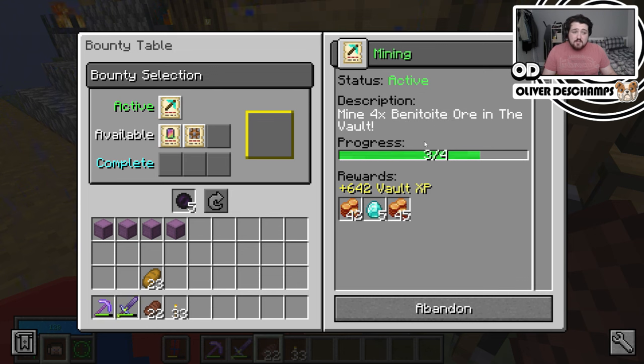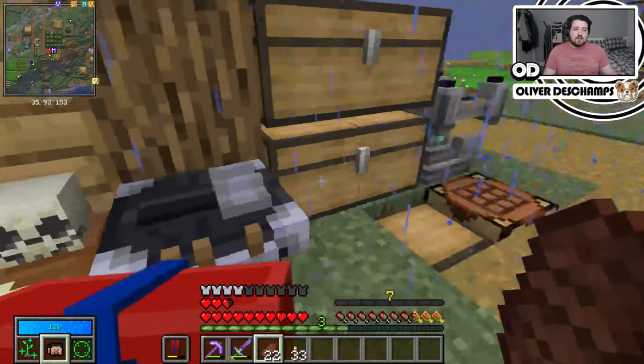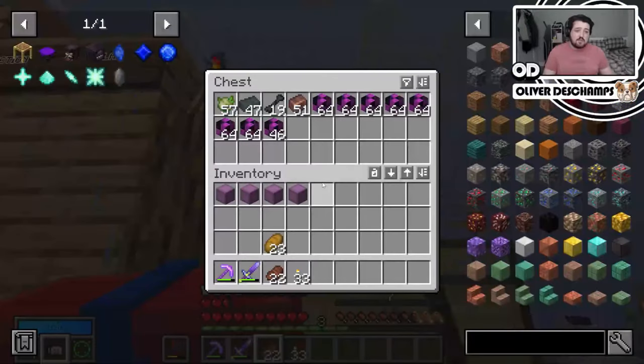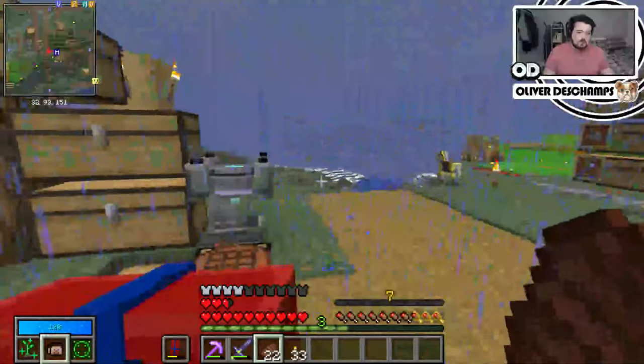This is to mine beniotite. Apparently we've mined three. I thought we had mined three as well, but I can't find it. So it might be that we mined it and dropped it, which is very annoying.